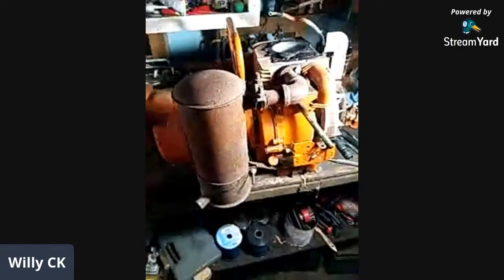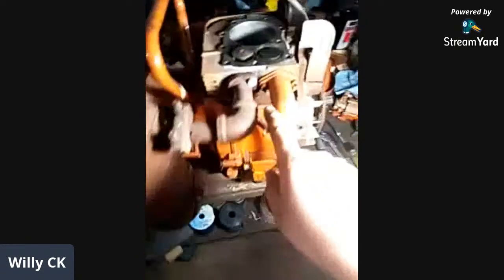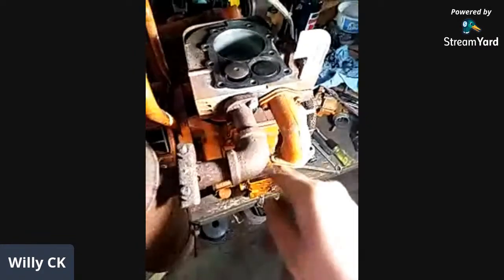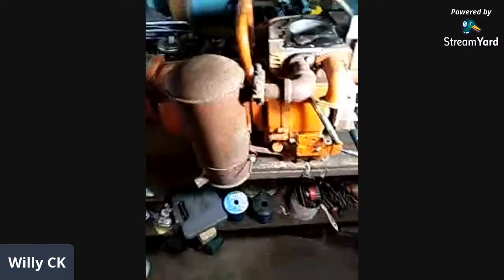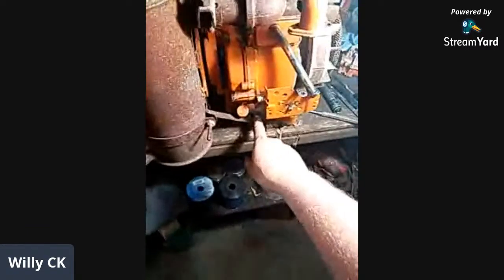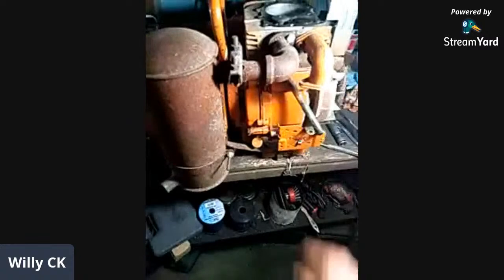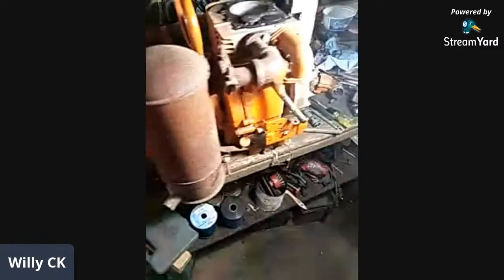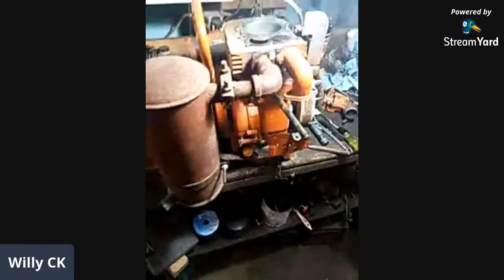But the one thing I thought was kind of neat was the size of the muffler on this thing. Yeah, it's cool. And it's got a flange on it, with bolts and a pipe thread. I've never seen an exhaust like this. It's kind of neat. Very easy to swap this to another block because it bolts to it. No, it's got to be original. It is from the 70s, so I don't know.